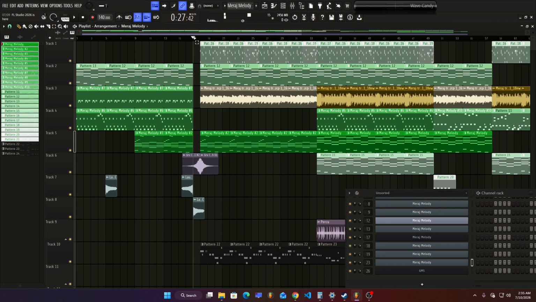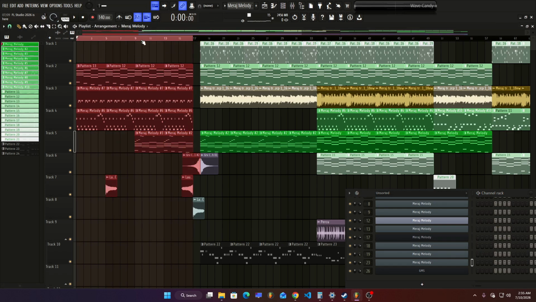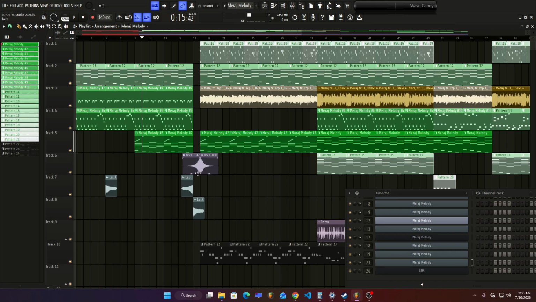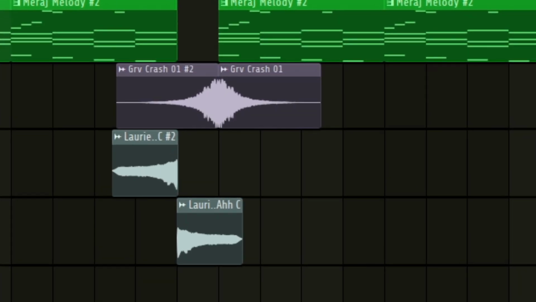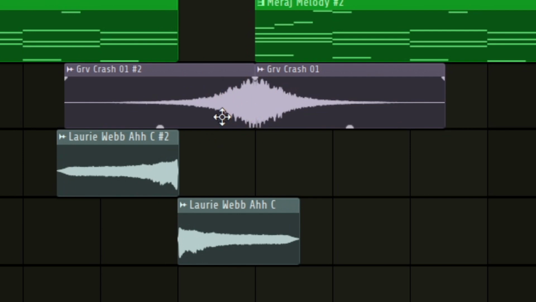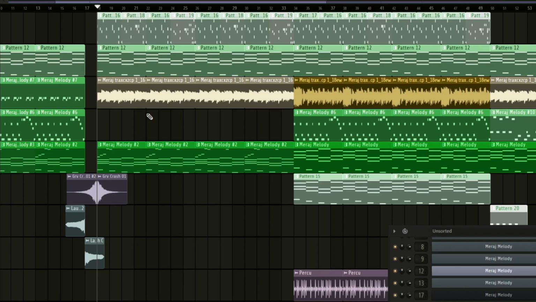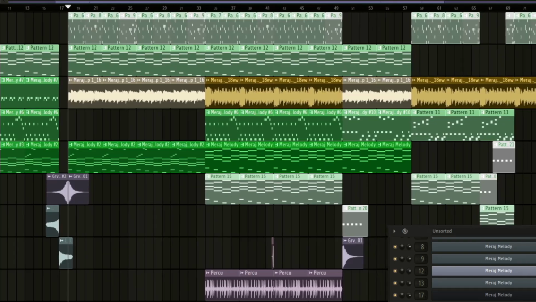As you can see, this is the intro. The introduction begins with a simple build-up using atmospheric effects. After the build-up, I use a sudden silent drop, followed by a simple riser and vocal chop to create a smooth transition before the main melody section begins. I'm going to play it from this section so you can understand what's going on.